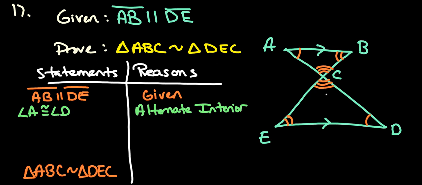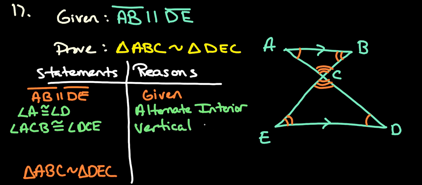I'm going to go ahead and go with the vertical angles. That was something that came up on the test, so let's go ahead and write that in. So I'm going to call this angle up here angle ACB, and over here I'm going to call this angle on the bottom DCE. Remember, I've got to use 3 letters because we've got multiple angles occurring at the same point. And these are vertical angles. So then our reason for this, that these two triangles are similar, will be by angle-angle similarity.